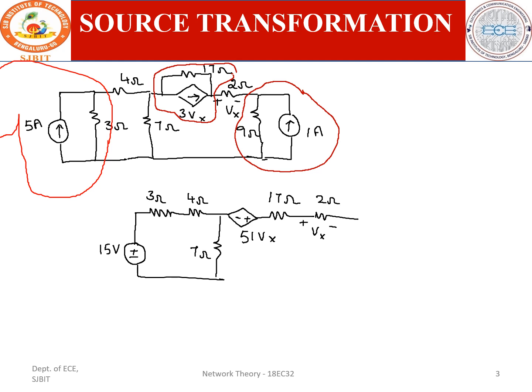So when I convert it into voltage source, there is a resistance, it comes in series, 9 ohm, and the voltage source, you have to write this is minus plus, because the direction is like this. If it is a reverse direction, then you have to write here plus minus. So this I have to connect it here. This is V is equal to I into R, 9 ohm into 1 amp, that will be 9 volt.